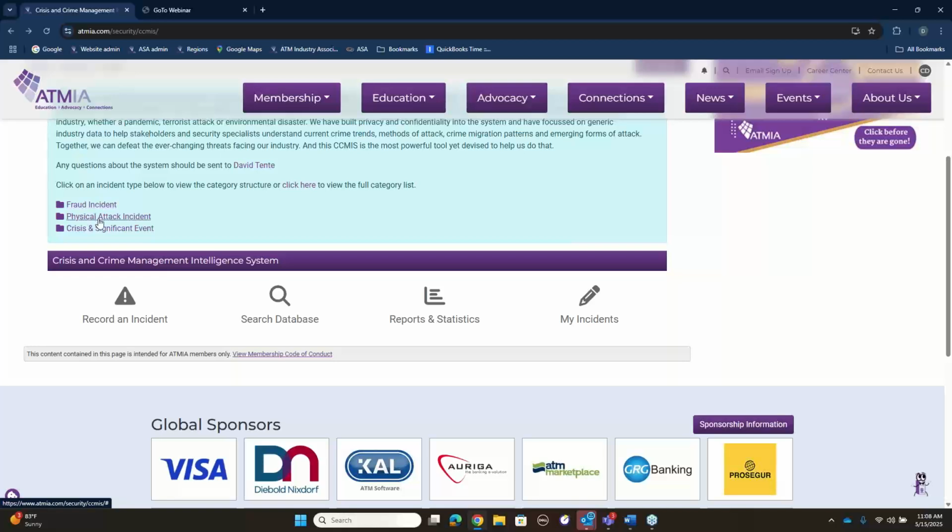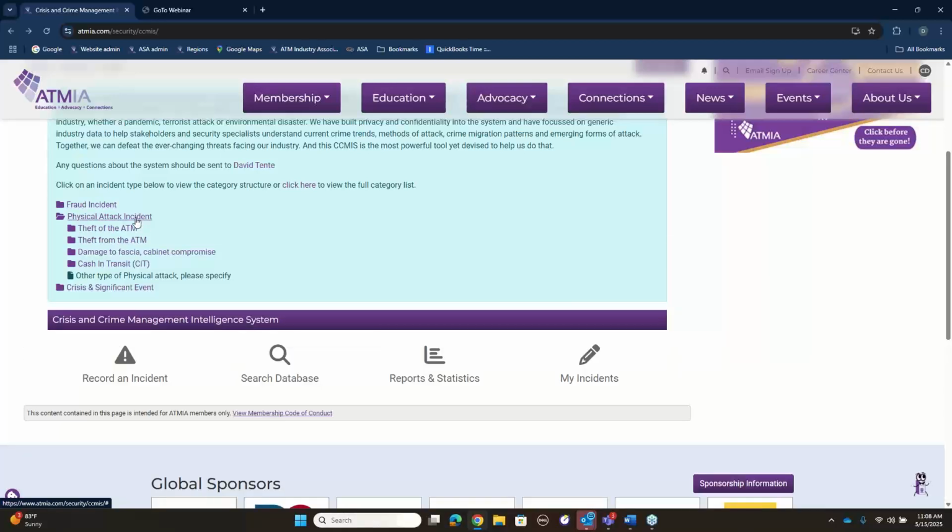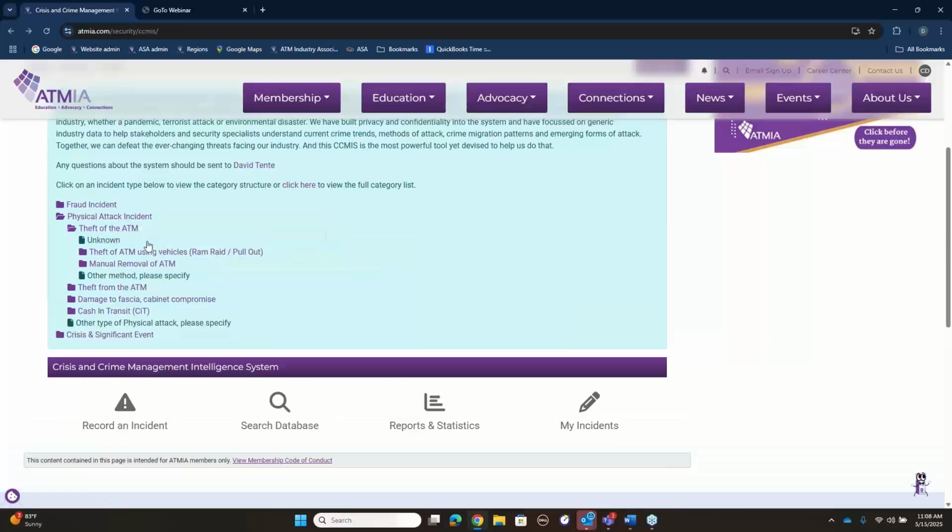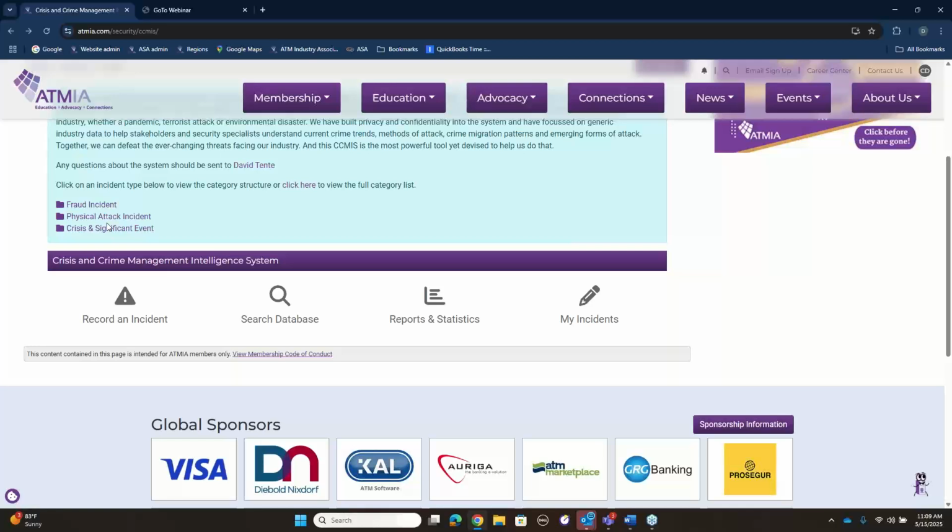The other major category, of course, is physical attacks. And just as with fraud attacks, each of these primary categories has two levels of subcategories. But unlike the breakdown in the fraud status, there's only 4 different categories here for physical attacks, and none of these are nearly as complex or as voluminous as the ones that we have on the fraud side. So hopefully that gives you a little better idea of how the database is organized, and you're going to see opportunities as we go along to utilize all of those different types of identification.